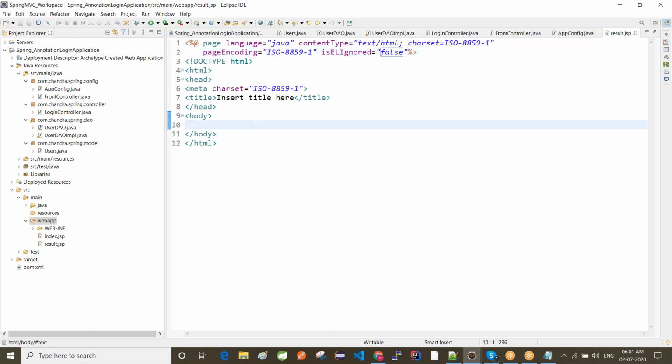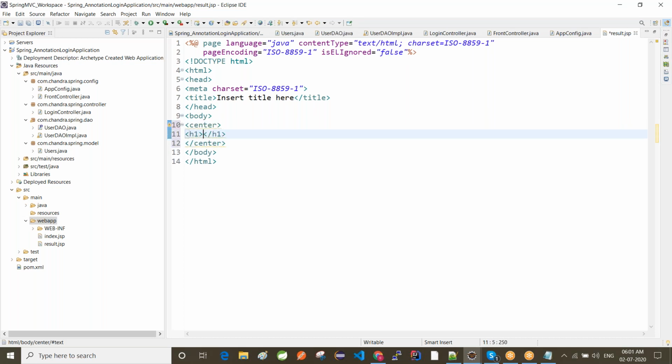Next, I need to get the message, right? Whatever the message is there, I want to see that message in the center. So that is the reason I'm using the center tag, and within that the H1 tag. Within that I'm using the EL expression: dollar symbol, curly bracket, msg, whatever key we are going to provide, that one I need to use.